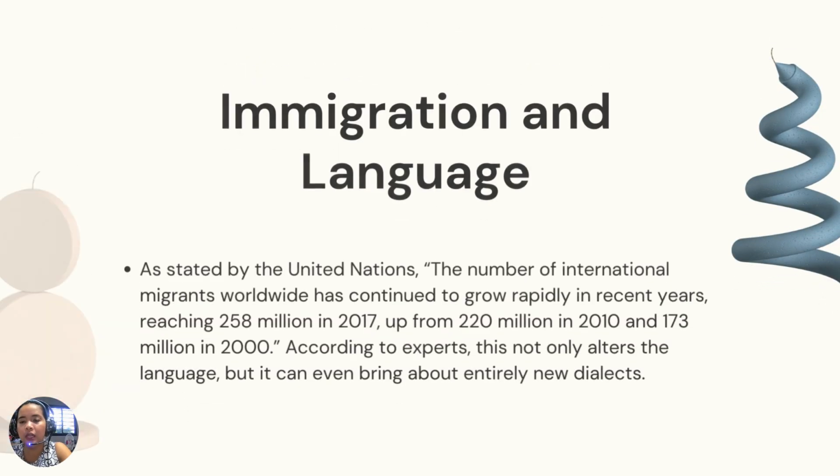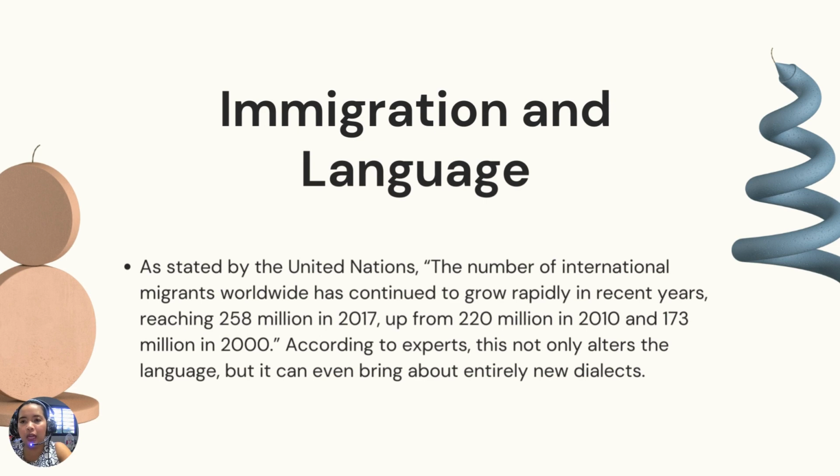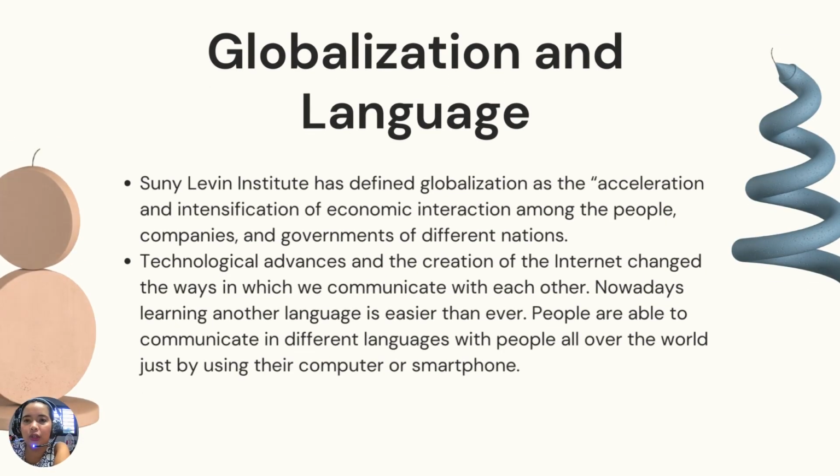Now, let's look into how immigration of language is viewed by the United Nations. So, the number of international migrants worldwide has continued to grow rapidly in recent years. According to the experts, this is not only the alteration of the language, but can also bring about entirely new dialects. So there you go, everyone. So after the immigration, there you go, the globalization of language.